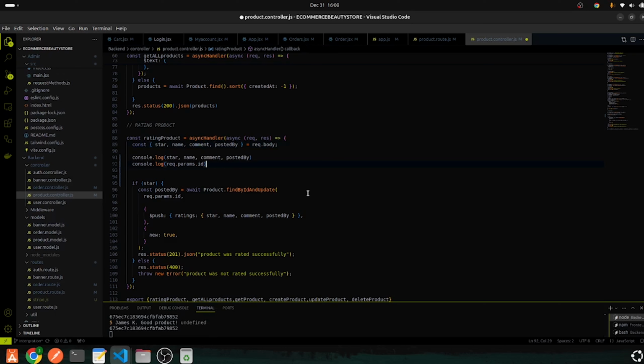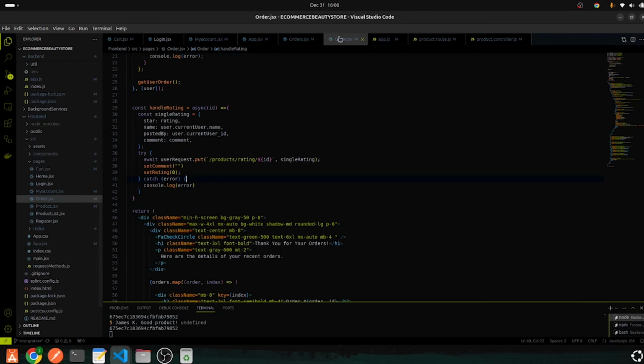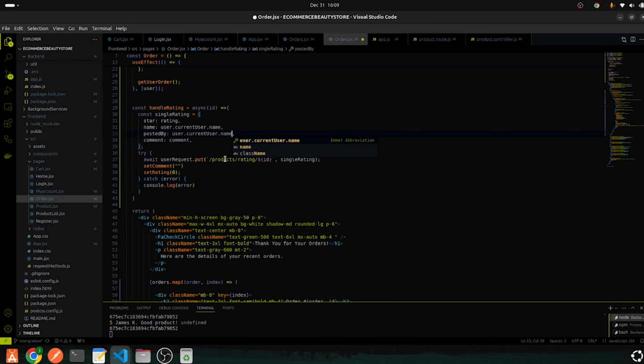Let me make sure that I'm sending posted by. So posted by, and here I can come here to order.jsx. So posted by user.current, and actually what I can do is just use current user.name right here, and then I think that would be okay like that.